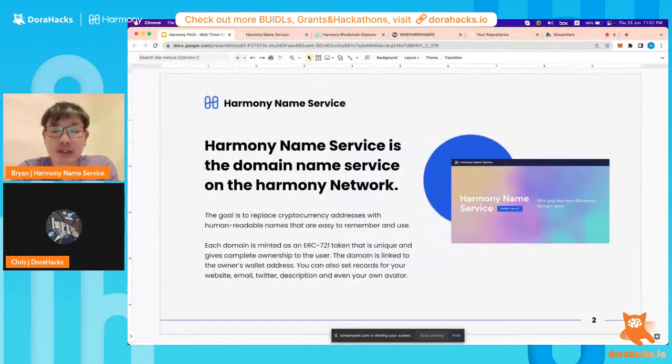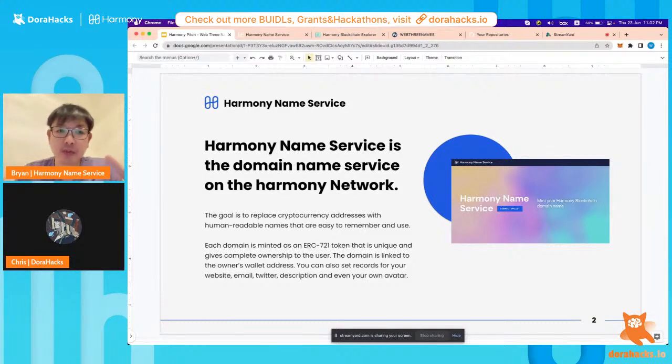Harmony Name Service, just like Ethereum Name Service, just like Unstoppable Domains, is all about connecting the crypto wallet address to a simplified human-readable name that is easy to remember, easy to use, and easy to share with your friends on the same network so that they can transfer funds around.